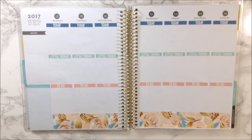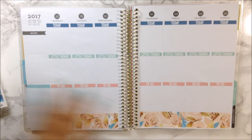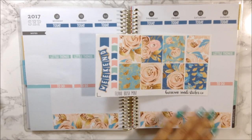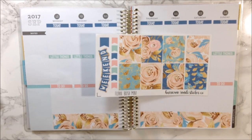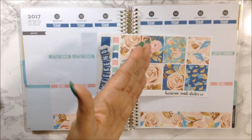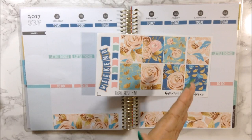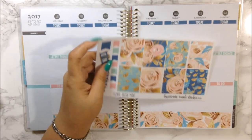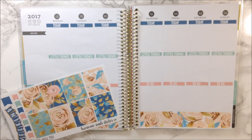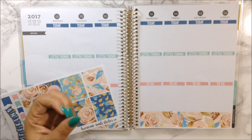I know most of you must be wondering — okay, this is not a fall kit because I have patches. But I really do love the colors of the roses. There are some leaves here in gold with blue falling, so to me that is transitioning into fall. It's still summer up until Thursday and then Friday is the official first day of fall. The leaves are not going to change overnight, so I still have time to do a nice, really pretty fall theme kit next week.